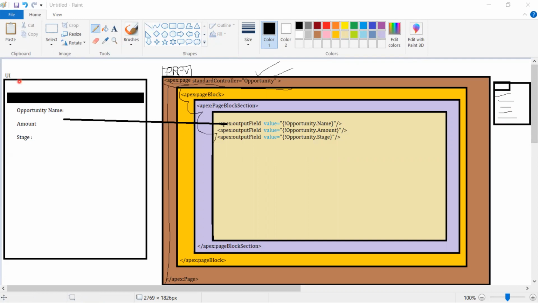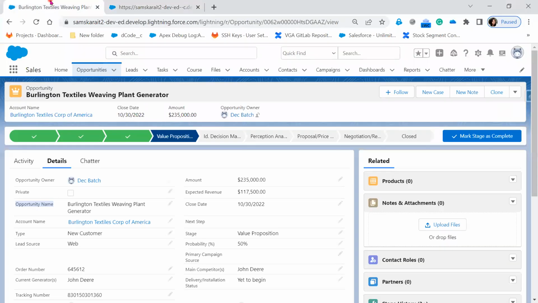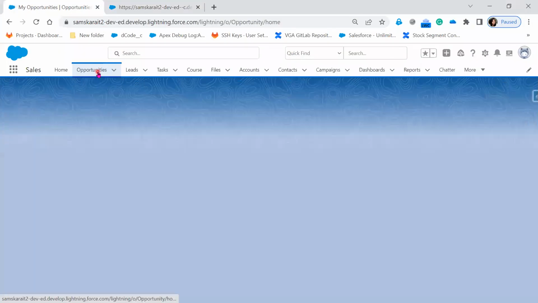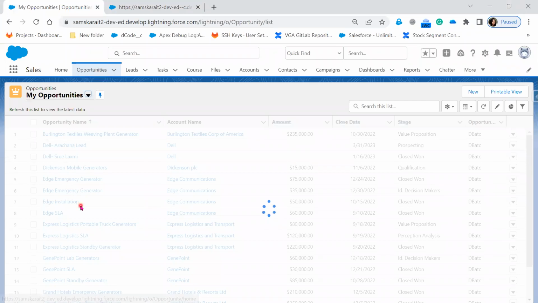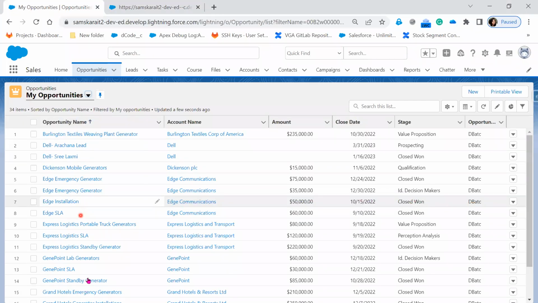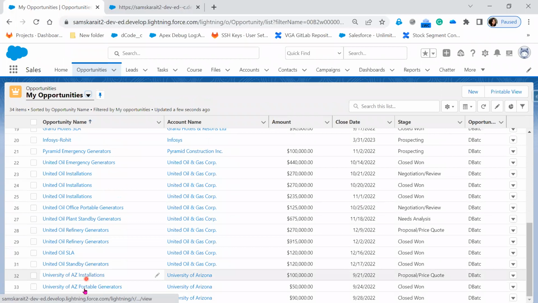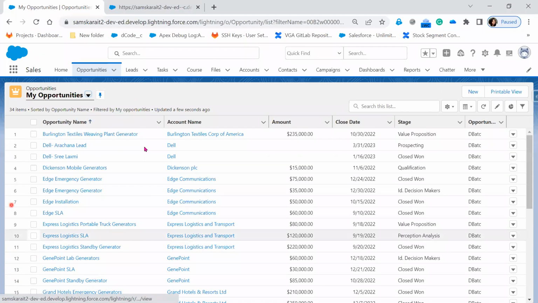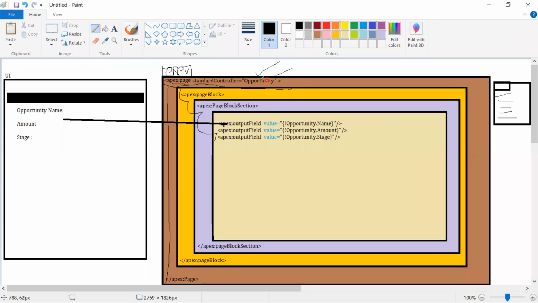Now let me open Salesforce. Let's see, Opportunity. I see there are 34 records. Now, how will the system know which one it needs to display? Which one does the Visualforce page need to display? It says you have given me the opportunity, that is perfectly fine.